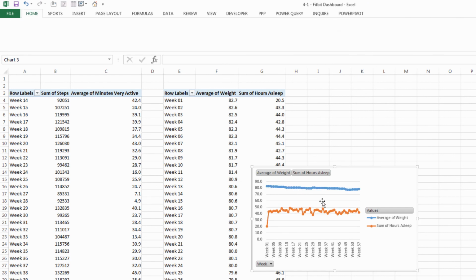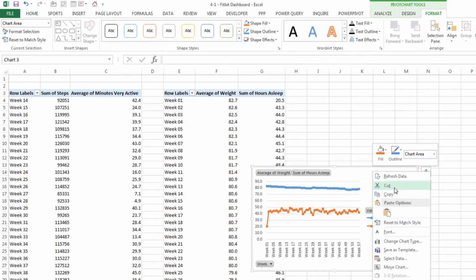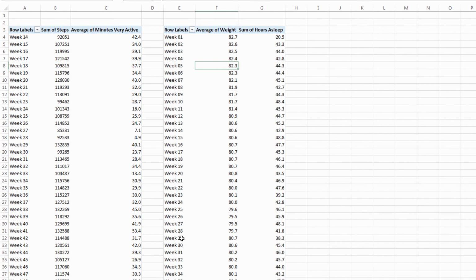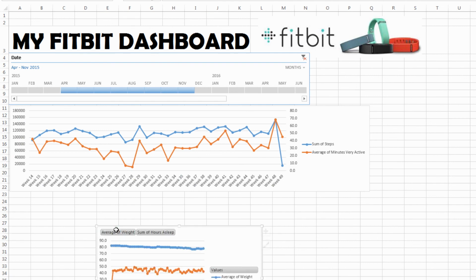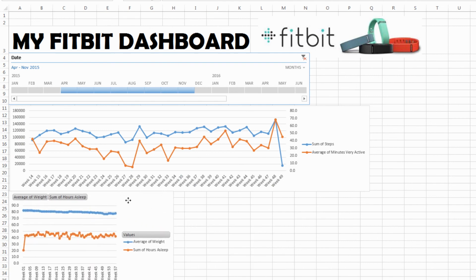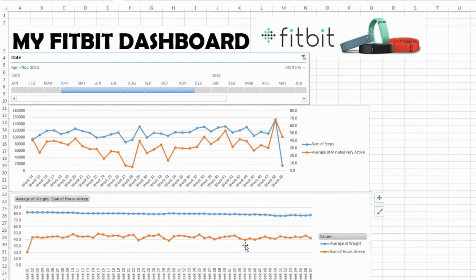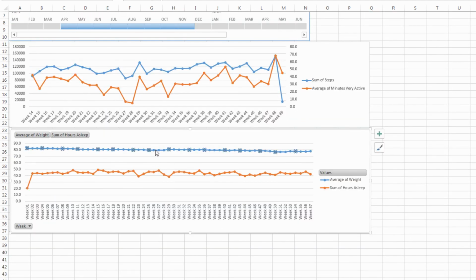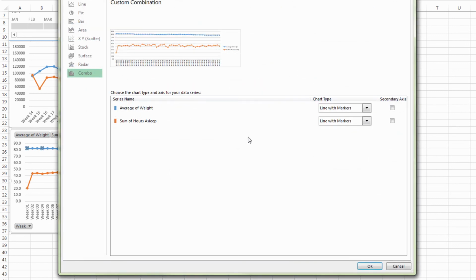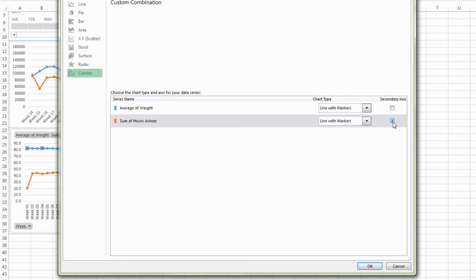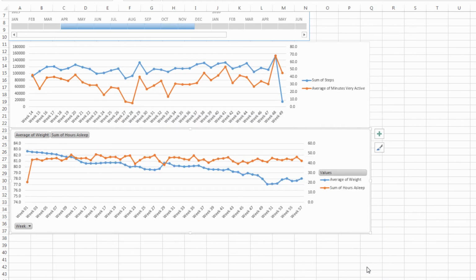Clicking OK, cutting it out, pasting it on the dashboard, and repeating the steps that we did for the other chart. Choosing a series, right-clicking, change series chart type, and it doesn't matter which one we put where. I'm going to put the sleep on the secondary axis.